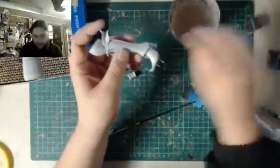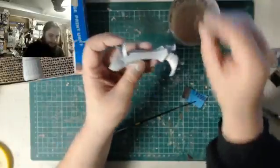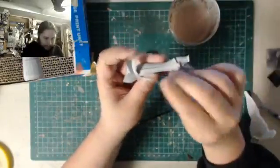Move to some pretty gritty sandpaper. And then we'll get rid of that build-up of primer.